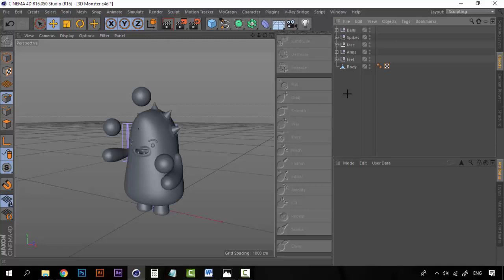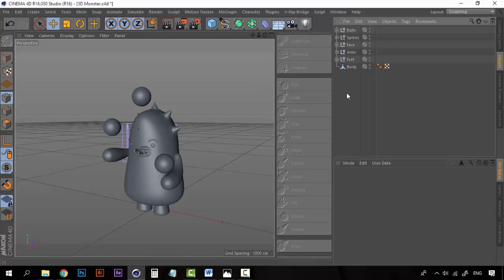lighting. Because we can model anything on Cinema 4D, we can create the best model that we can create. We can create an amazing character, but if we miss the lighting and if we miss the materials, then we won't have anything worth. So the lighting is really important, because this is what will set the mood and the personality of the entire graphic.